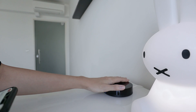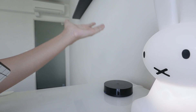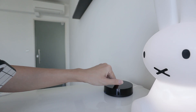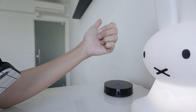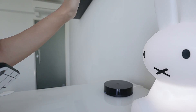Before we test the buttons, just note that you have to put this out in the open so it has a direct angle to the device you wish to connect to — this cannot be in your drawer. The signals also can't penetrate walls. Think of it like using your regular remotes — you're not going to be able to use your remote in another room when your TV is in the living room.